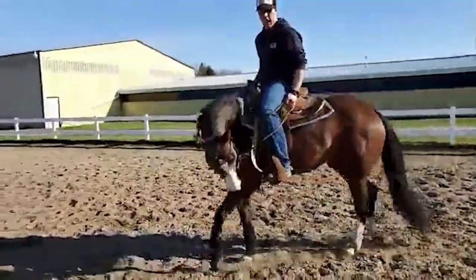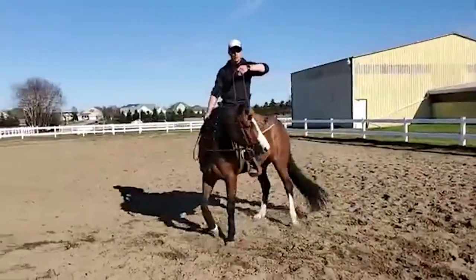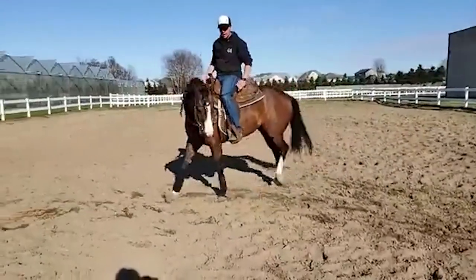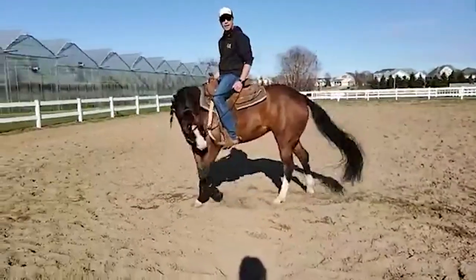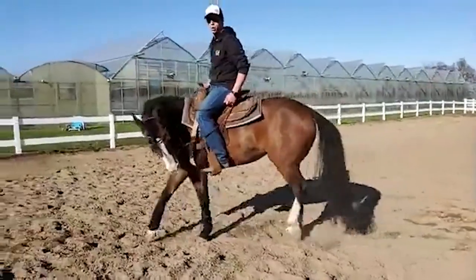Pretty good, right? I'm not looking for this, where her nose is past her ears. See how this is falling, right? You see how that messed everything up? I'm keeping her nose square with both reins right there. You guys see that? I don't want her head twisted. I'm not looking to untrack her pull, right?